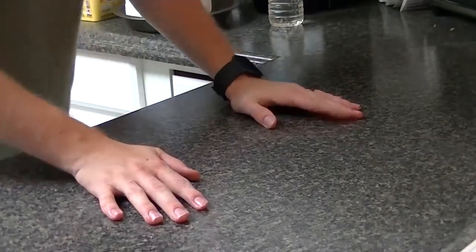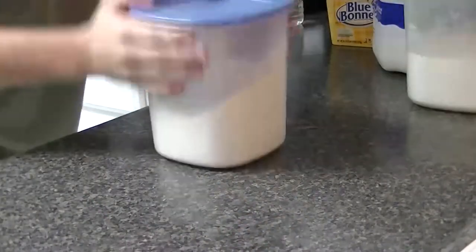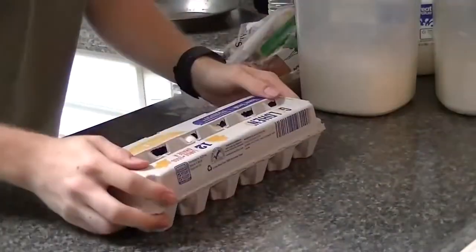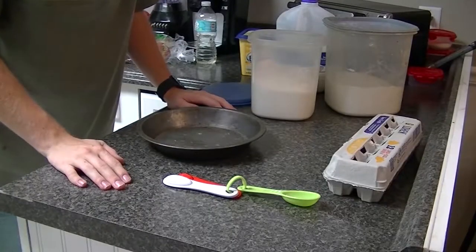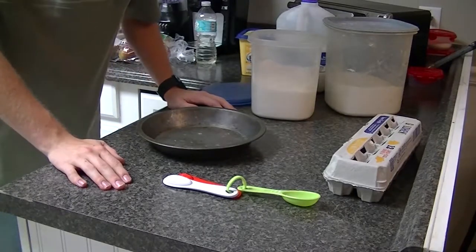The ingredients I have are milk, butter, flour, sugar, apples, and eggs. So this is the most lost I have ever been in anything I have made so far. So this is just going to be treacherous, and I am sorry.